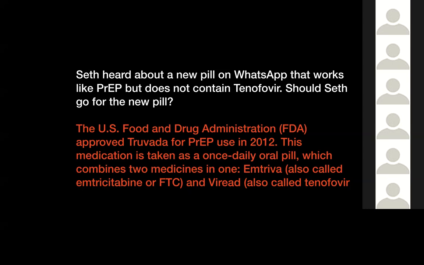We should also remember that Truvada is only the brand name in the US, and so there might be different brand names that are used elsewhere. But the ingredient of tenofovir is really quite important in pre-exposure prophylaxis, and it's only the oral pill that's been approved. So you might have heard about injectables, patches, other modes of administration for PrEP, but those are all under trial. And right now, the only PrEP that's been approved for HIV prevention is the pill, which contains tenofovir and emtricitabine.